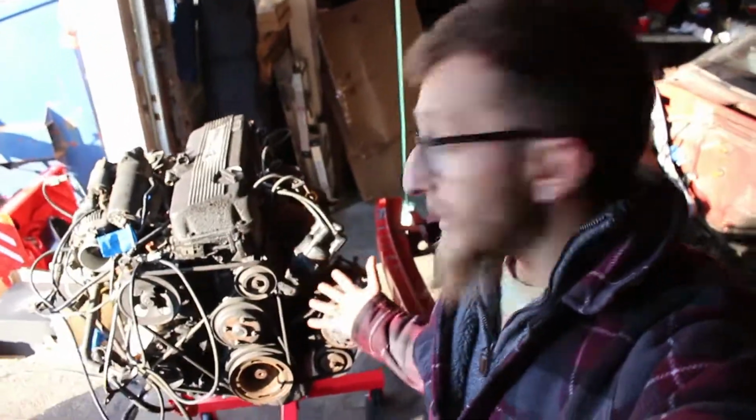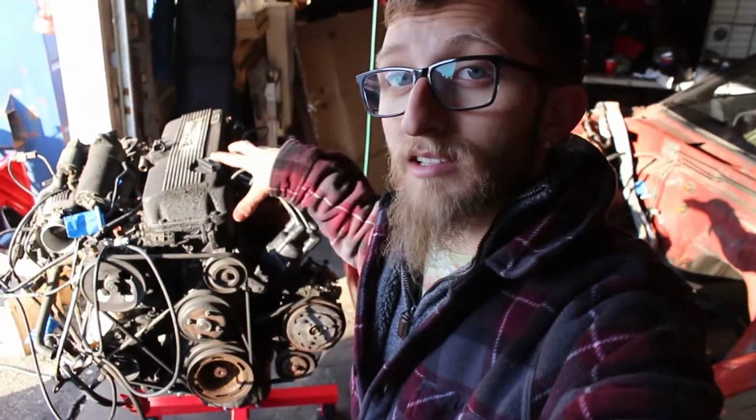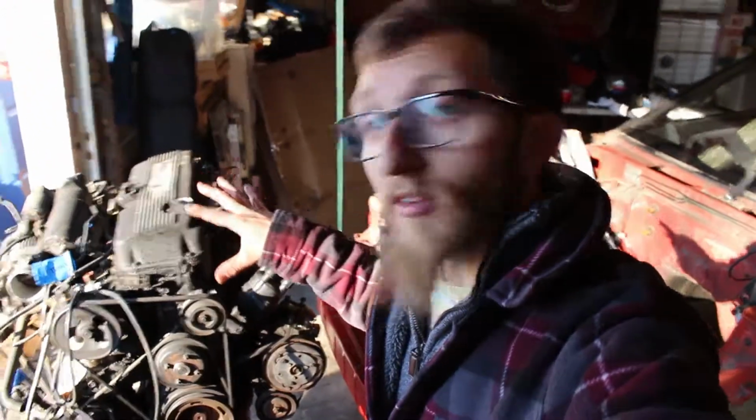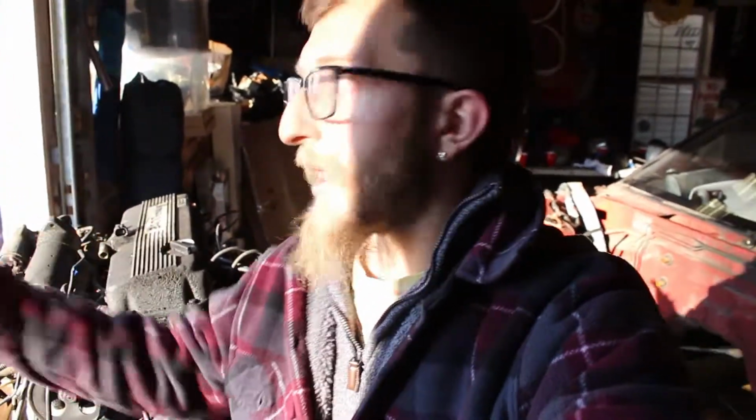All right people, that's going to be it for today's video on the Highwire Garage. I got the engine onto the engine stand. As you can tell, we got the transmission taken off of the engine because we pulled it all at once together. Now all we have to do is start taking stuff off and cleaning it, and I already have the rebuild kit for this engine. I ordered it on eBay. It was supposed to take two to three weeks, but it took 2 days. FedEx had it at my back door within 2 days, which is awesome. Shout out to whoever shipped it fast.